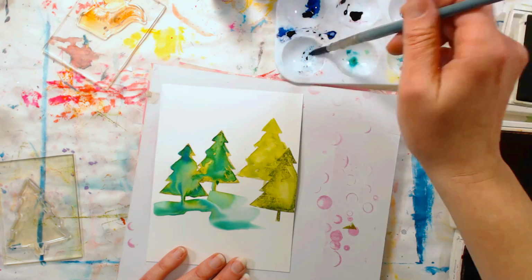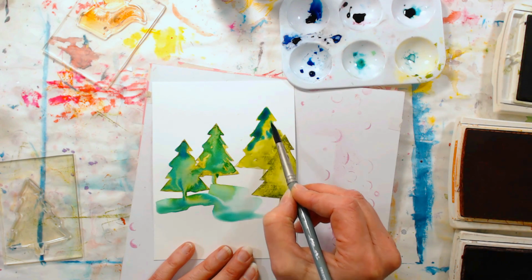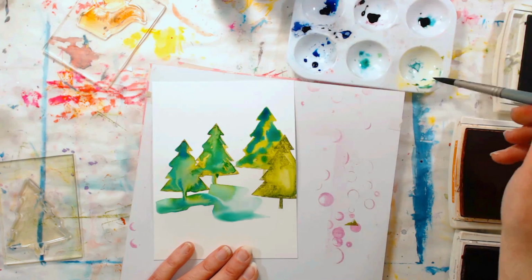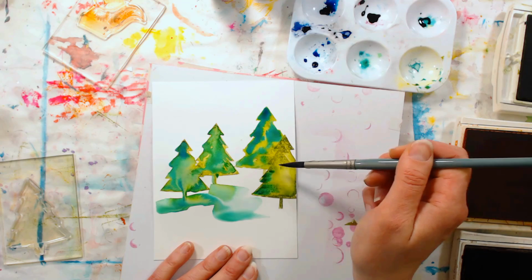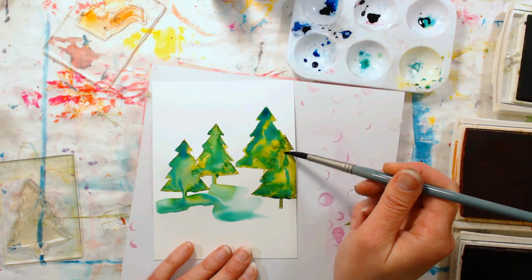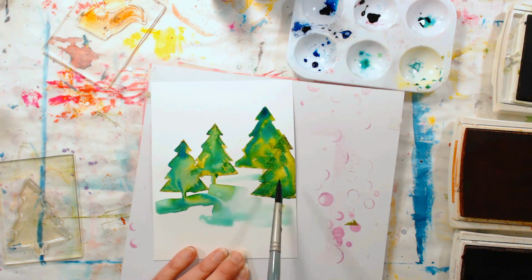This one in the back, I want to be a little bit more blue, and you can see how strong that ink is. It doesn't shift as much as it dries, I've noticed, versus a regular watercolor paint. I'm going to try picking up some of that olive ink right off the ink pad. Grab a little bit of that in there. I like seeing the colors flow together. I think that's kind of fun. And again, I'm going to let the ink kind of flow out a little bit.